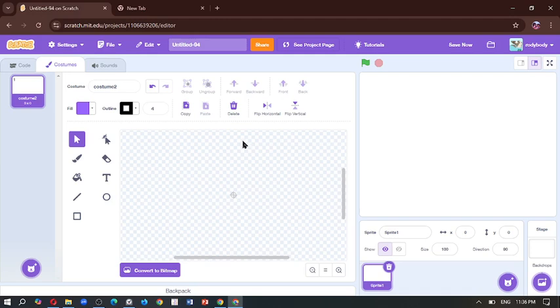I should have kept it paused so that I could draw a character or an animal or just anything, as long as you know that it's suitable for creating a character, like not something like an art piece or something like that.